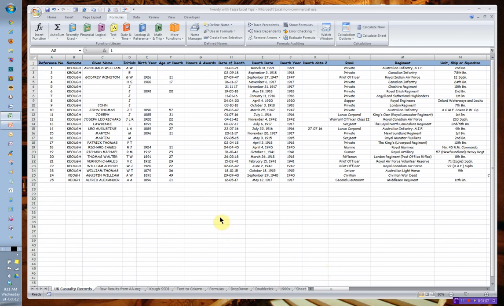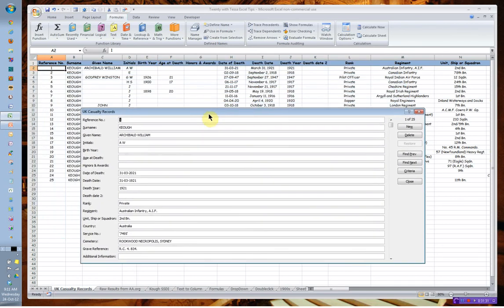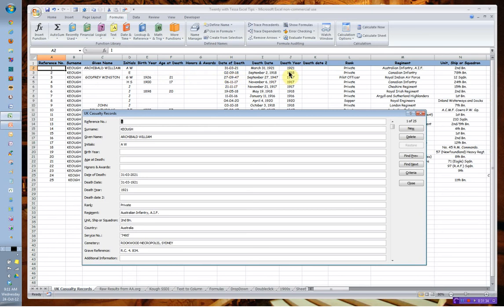But in any event, this last item I had discussed very generally. I had told you that you might want to work with the form and put it in your quick access toolbar. So you click on any item in here, I'm just clicking on the reference number, and then you click on your form key. This brings up all of the information you have in a flat spreadsheet in a form view, and you have 21 items that you can look through.